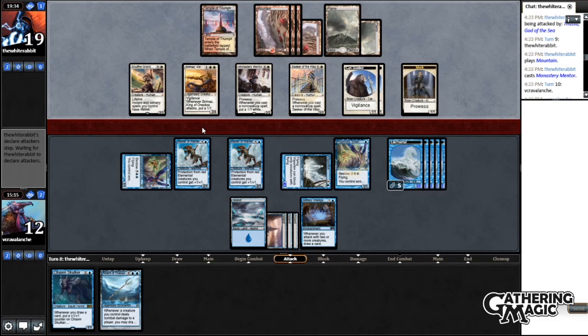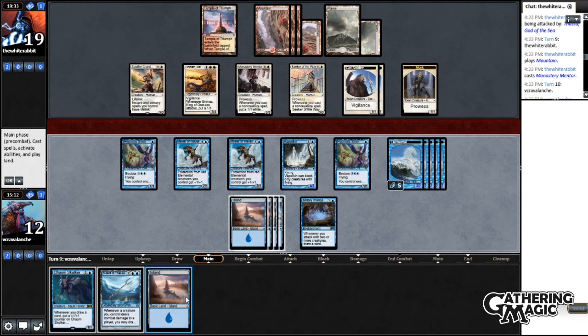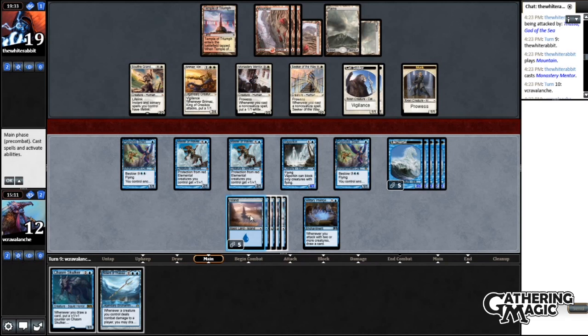Seek the Way. Another island. This allows us to Bident. He has that Lightning Strike in his hand, though. Meaning I'll have to attack with both. I still think this is Bident here, though.